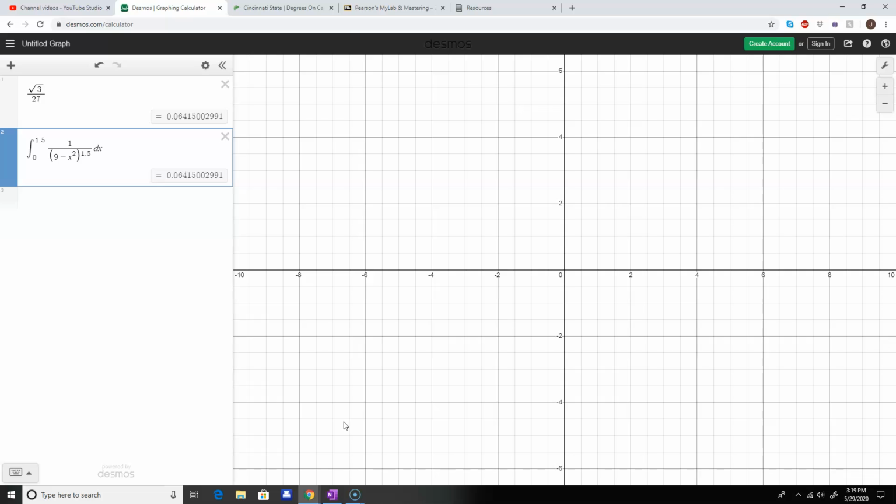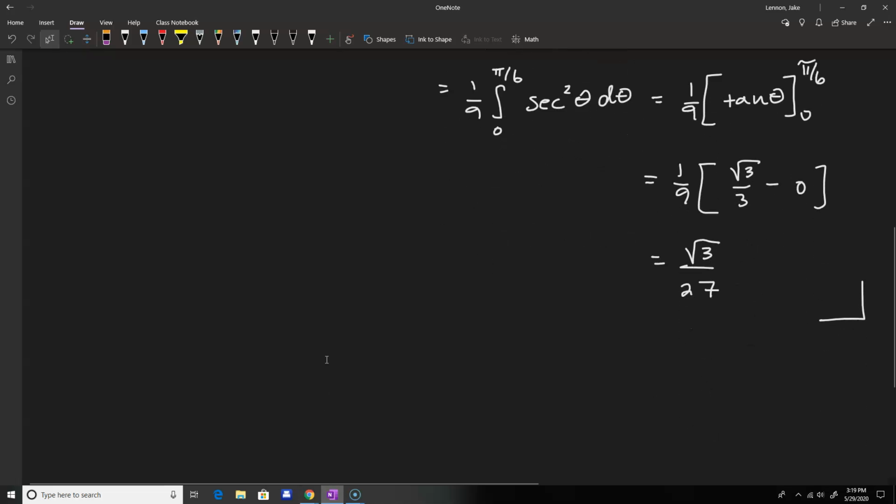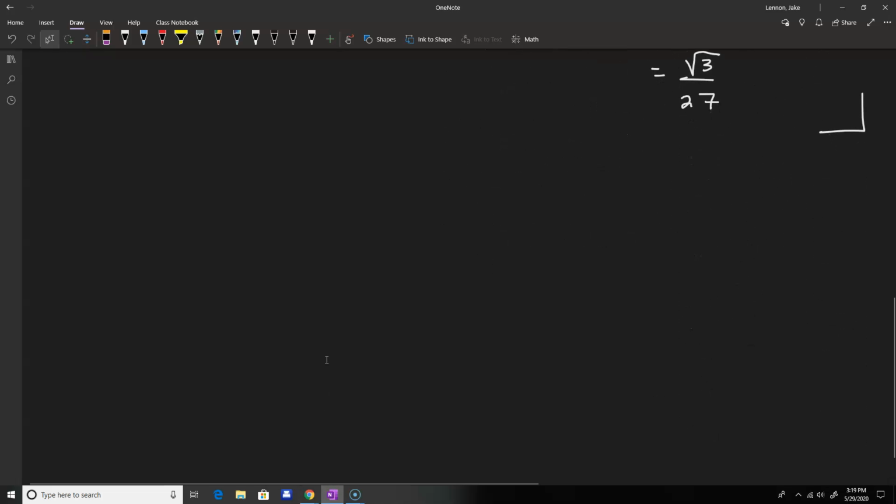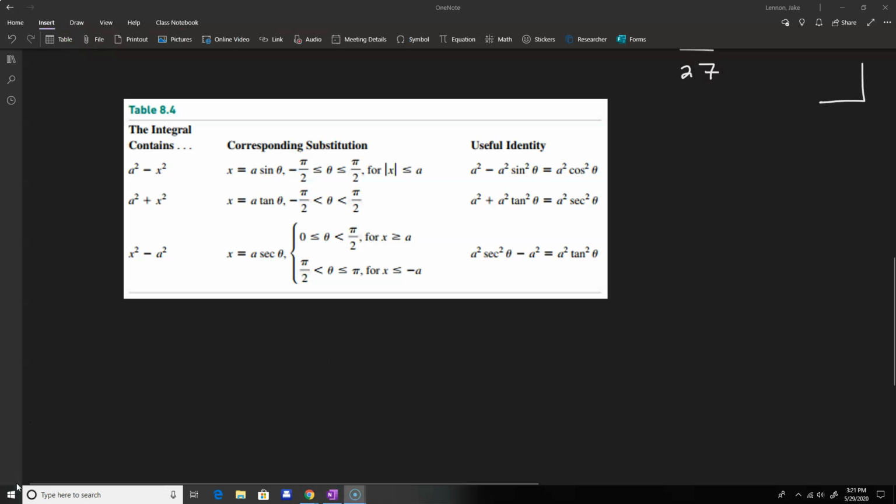So let's go back and talk about the substitutions that we often see here. Actually this is in the textbook, so I'll go ahead and just clip this table in. Let me pause the video for a second and do that. Okay, so here's the table from the book that recommends essentially what we should be substituting. In the previous example, we had 9 minus x squared. So we chose to substitute 3 times the sine of theta, which is exactly what we would predict right here. And then we have the identity that corresponds to the appropriate Pythagorean identity.